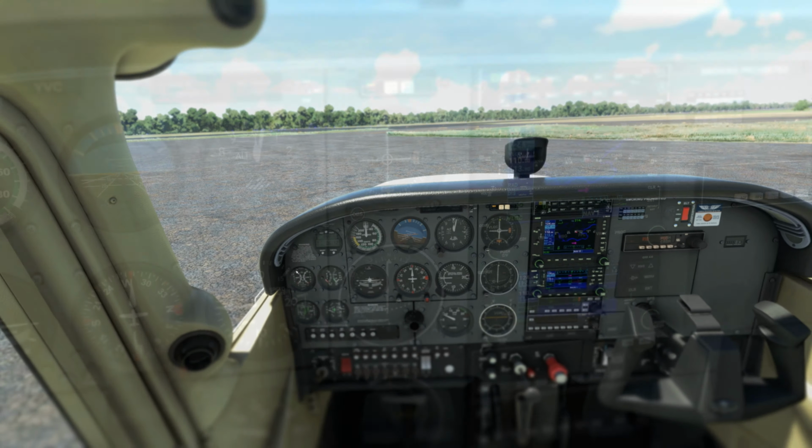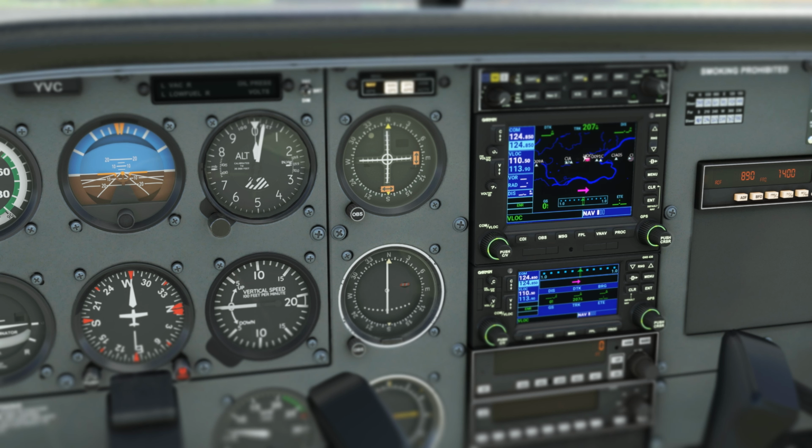And also mind it, I'm going to be using keyboard for the entire flight. So here we need a little setting up to do. Now we've got two VOR receivers here, VOR1 and VOR2. Now the VOR1 has not just the horizontal deviation indicator, but it also has a vertical deviation indicator, which means it can be used for ILS. VOR2 only has the horizontal deviation indicator.